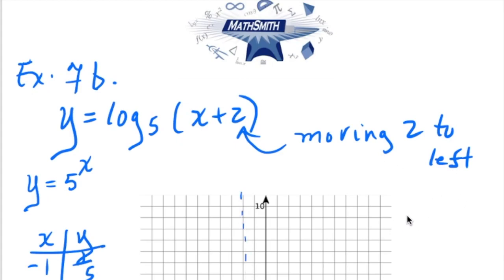So what's my domain now? Remember, the domain is always x greater than h. So the domain now is x greater than -2. Only those x values that are greater than -2 are represented on this graph in the domain. Now, what's the range? We just have to keep in mind these things go on forever. They are eventually going to encompass the whole of the y-axis. So my range is going to be all reals.